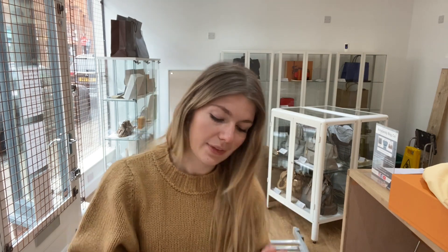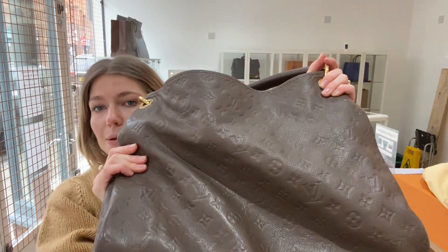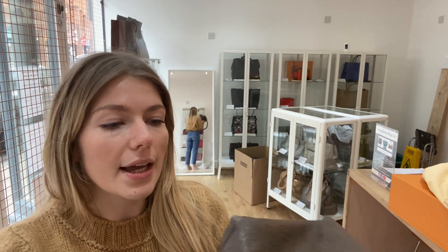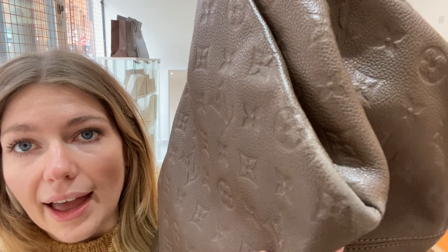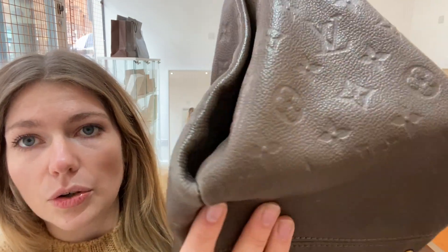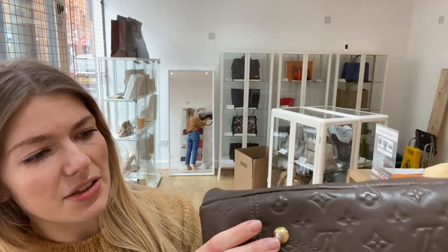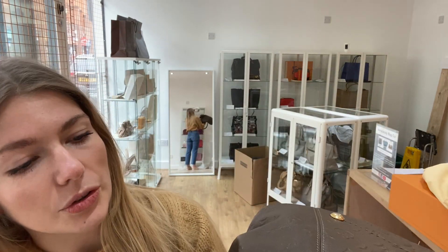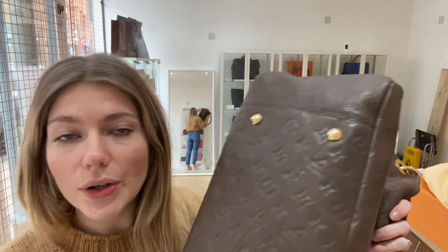The exterior condition is good. As you can see it is in very good condition in most places, but the reason I've called it good is because of slight signs of wear to the corners. There are some signs of wear to the corners and around the sides — some corners are worse than others, almost fine. The first corner I showed you was particularly notable, but everywhere else looks great, so that's why I've called it good.